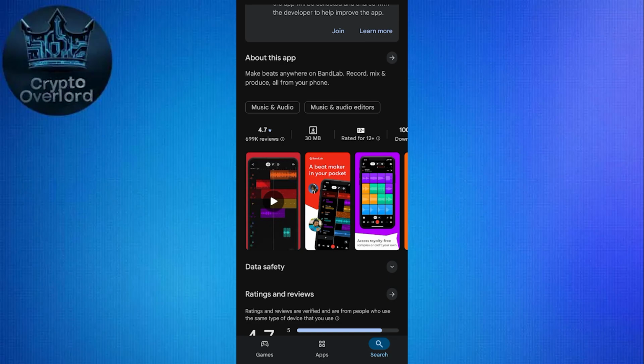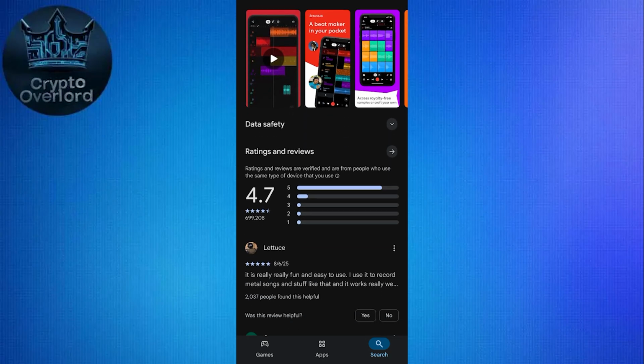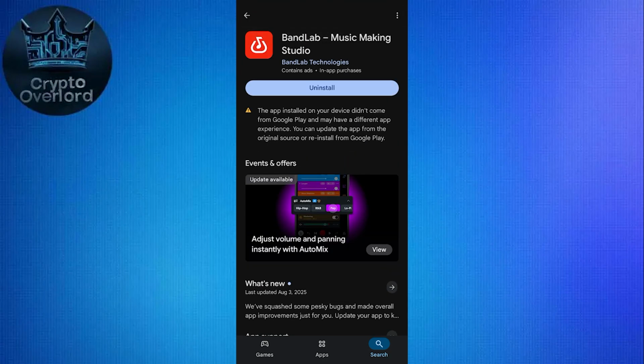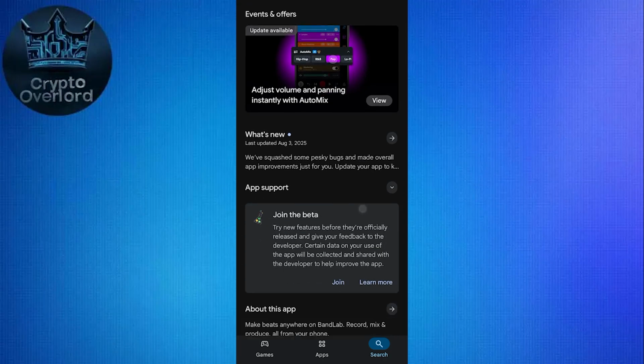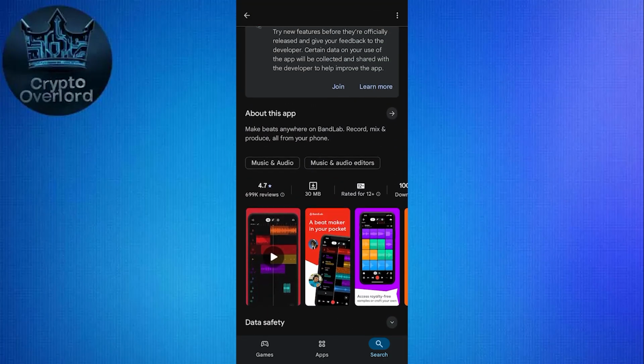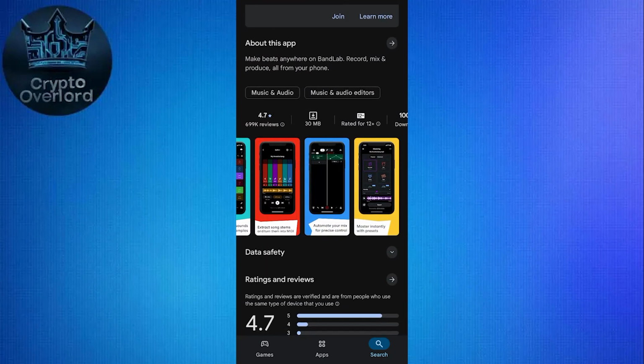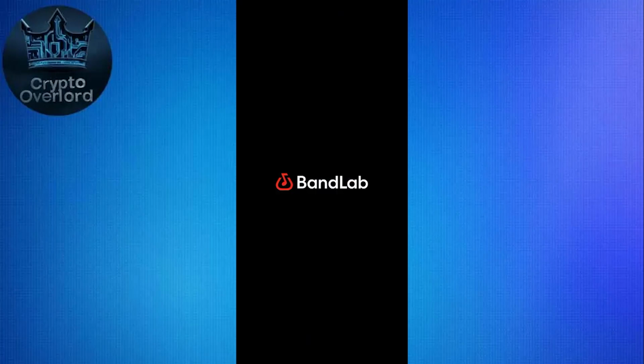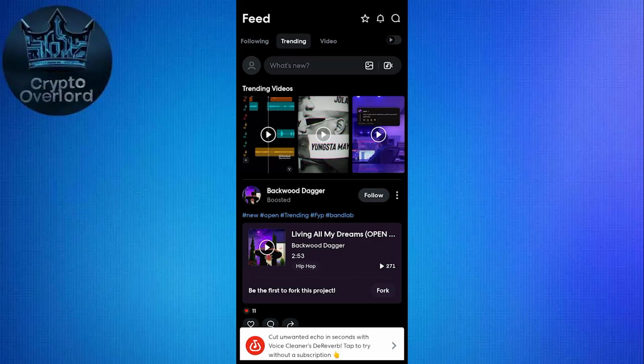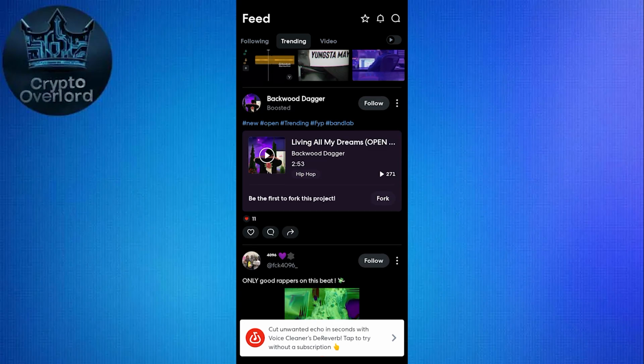If the issue isn't on BandLab's end, check your login method. Many users found success by switching to a social login, such as Google, Apple, or Facebook, rather than manually entering an email and password. If you've forgotten which method you originally used, or simply forgot your password, you can reset it. Just be sure to check your spam or junk folder for the reset email.